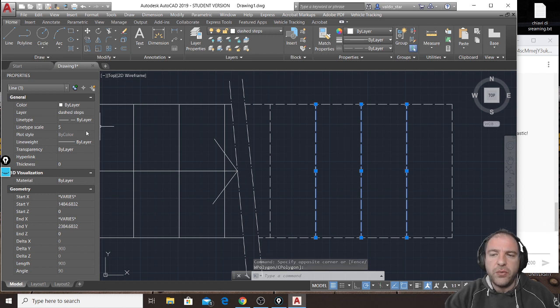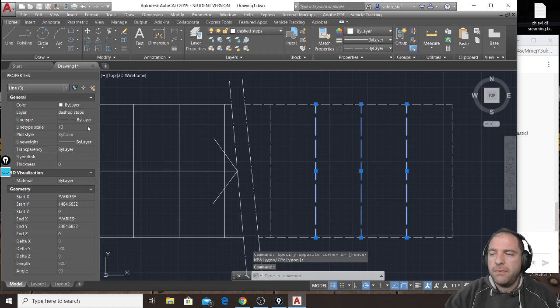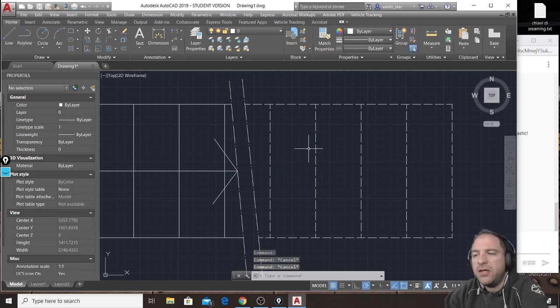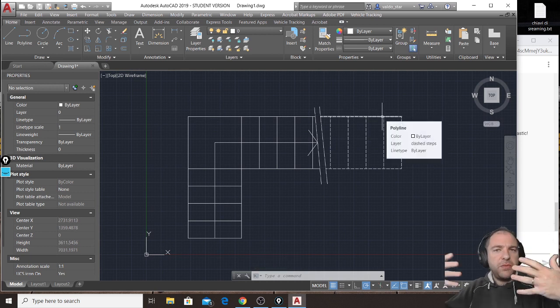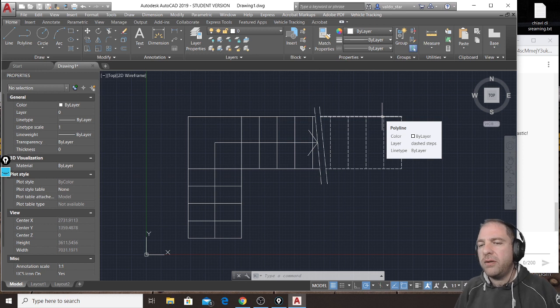I'm just showing with the 3, but if I make it 10, I will simply make my dashed line with wider dashes. I will put it, not 55, 5. So in this way, my staircase symbol is a lot more readable, even if I zoom out. Okay?